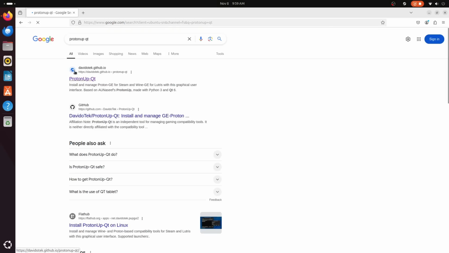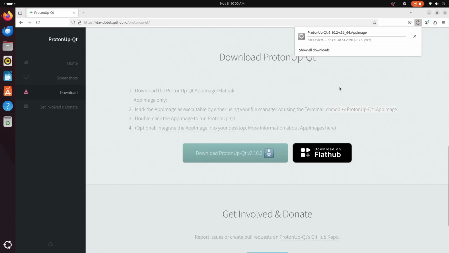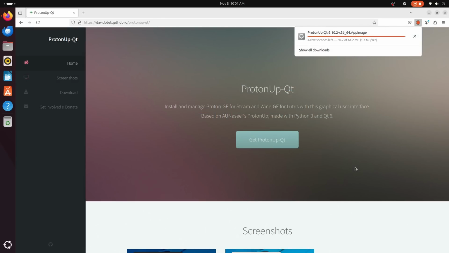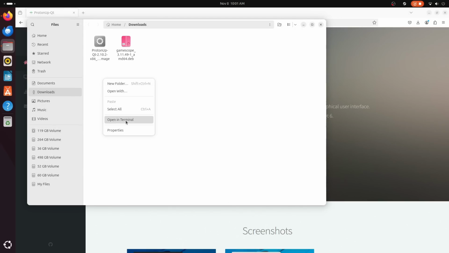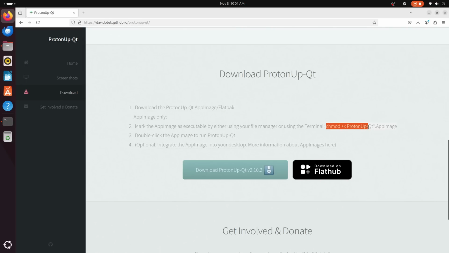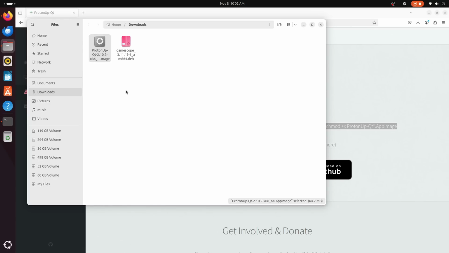Let's go ahead and install it first. For all Linux distros like Fedora which have Flatpak enabled, you can directly install it from FlatHub. But I'm on Ubuntu and Steam is installed natively in .deb version for me, so I'm going to download the app image. Once ProtonUp-Qt is downloaded, let's go ahead and open it. We need to make the downloaded file executable, so run this command along with me. Now just double clicking on this file should open up the app image, and it will on most distros.